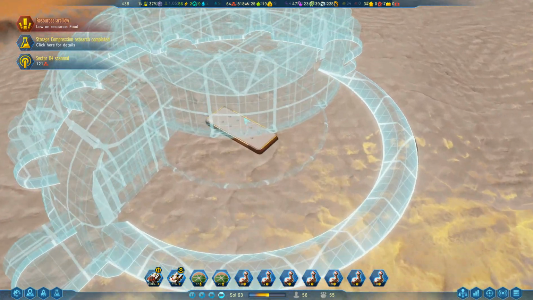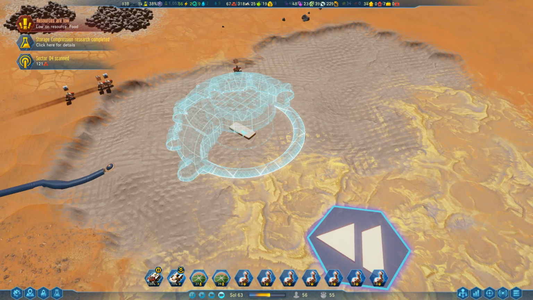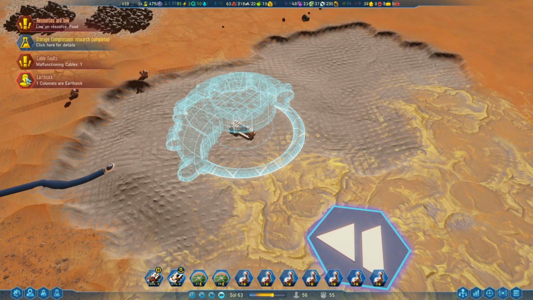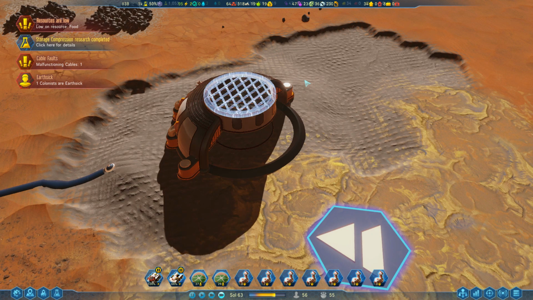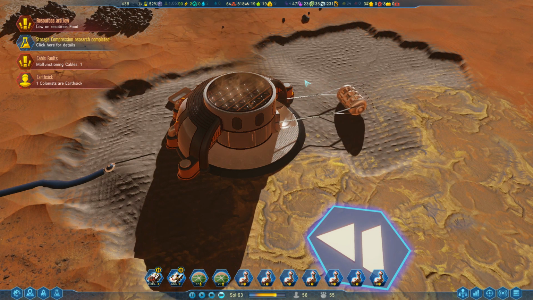But see, they have to get to the depot inside of here. And if they can't actually make that trip, then we have a problem. Cable fault reported. There we go. Okay, so for some reason... It was bugged out before and now it works? I don't even know. There are Earthsick colonists. Yeah, I mean, if there's low resource food, I could kind of understand that. And there we go. It should just work now, right? Yep, there we go. Okay.